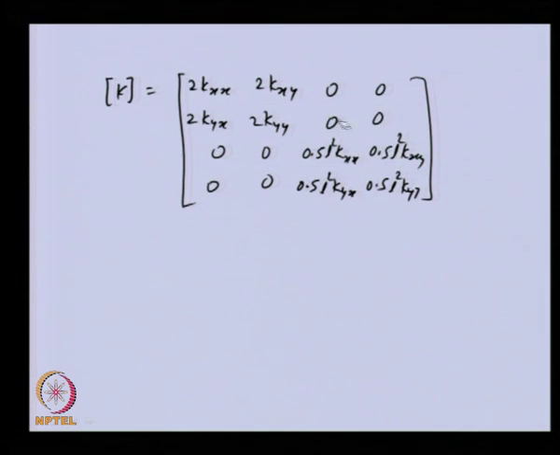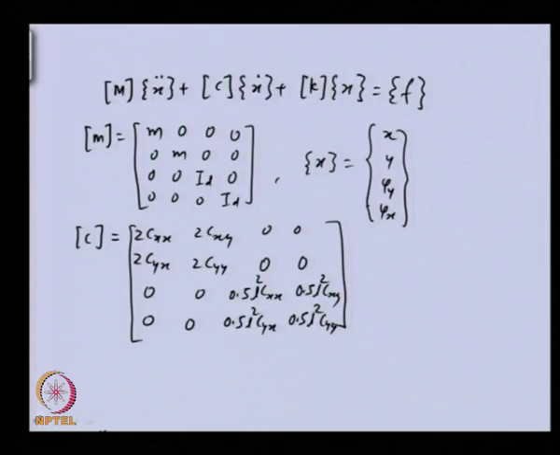but these terms are 0, which represents that there is no coupling between the linear motion and the angular motion. So here you can see these are 0. So the linear motion and the angular motions are not coupled for this particular analysis. Once we have defined all the matrices, only the force is left out. The force we can write here.